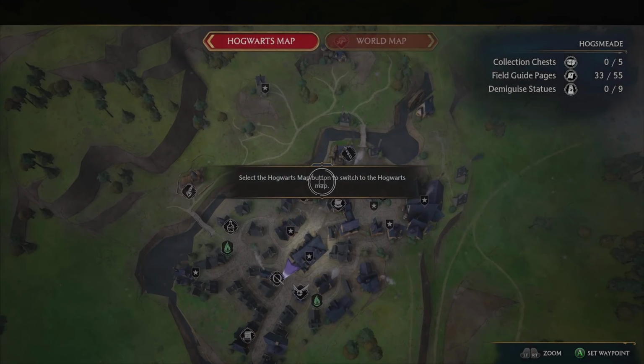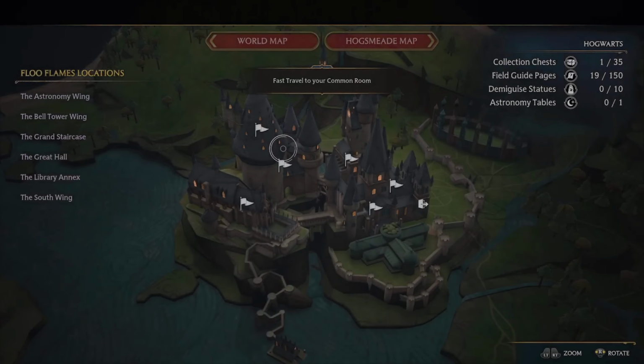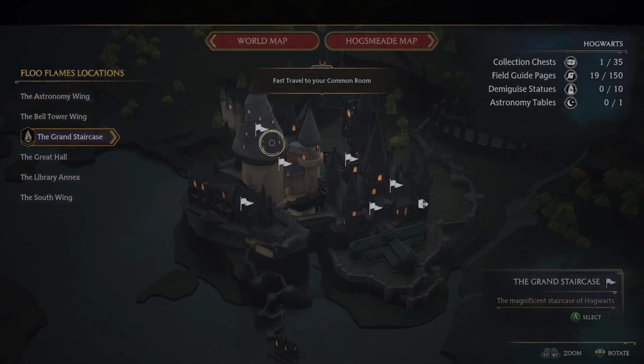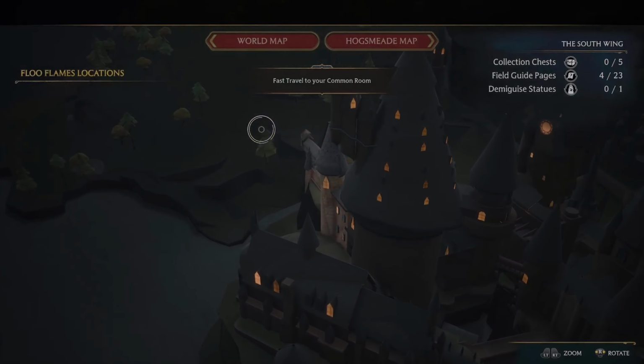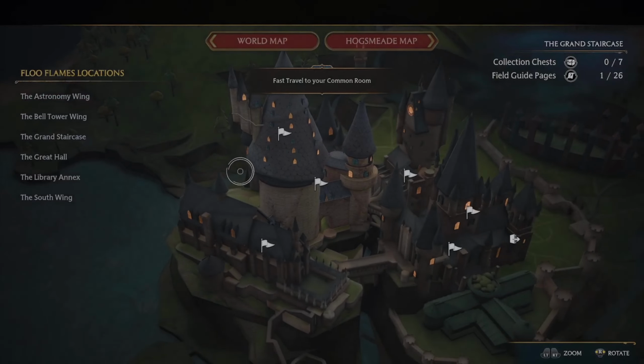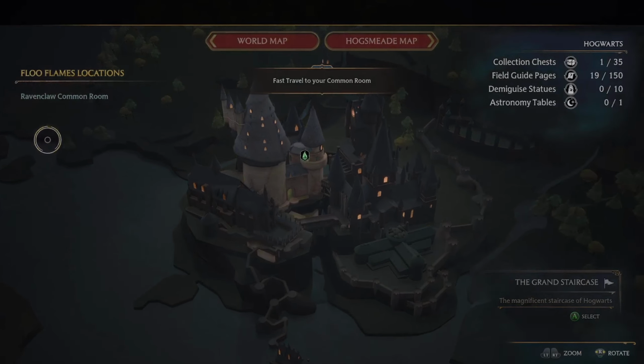Access the map. Select Hogwarts map button to switch Hogwarts map. Right, so you can click left and right on the D-pad, but because this is obviously telling me I have to do it this way, I have to do it this way. And then we want, what do we want? Common room. Fast travel to your common room. Where is my common room? Is it south wing? Nope. Ravenclaw common room. So our common room is in Grand Staircase. So Grand Staircase, Ravenclaw common room. Okay. I'll probably forget that, but I'll try and remember.